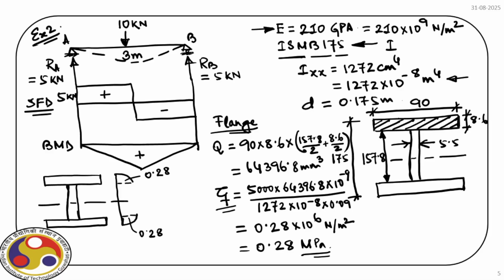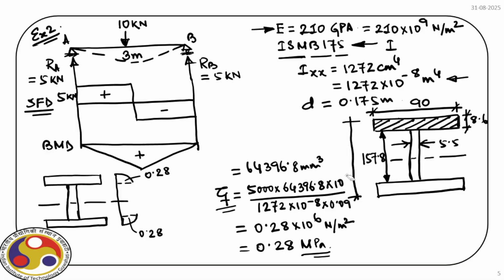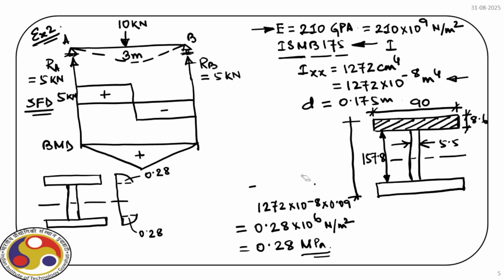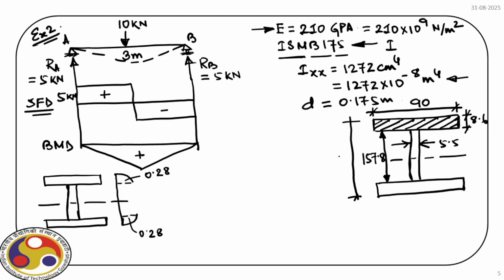Now let us focus on the web part only. So for the web part, again we have to consider the complete flange and then part of the web as we move from the neutral axis, right? Okay. Now Q for the web part, again we have to come somewhere here. So we consider the additional part inside the web. And let us first consider the moment when we just come to the point here.